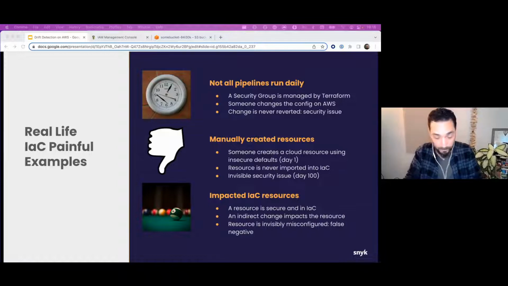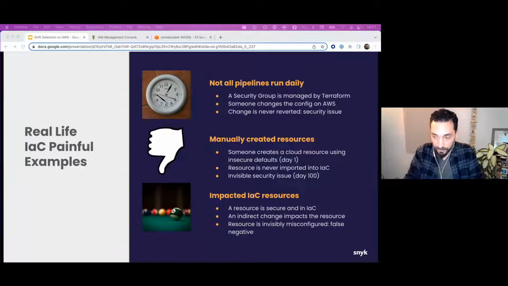What if someone in this manually created scenario, what if you have your API gateway entirely in Terraform and you just simply add manually a path? It will never get picked up. It's a deployment tool, not a monitoring tool that will detect things around. So in this case, maybe that path was misconfigured and you will never know about it. So that's why drift, in this case, for the manually created resources over time, is important. If it's never imported into IAC, you can never know about it.